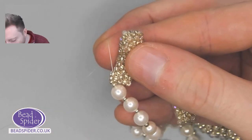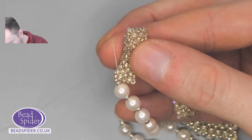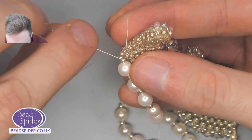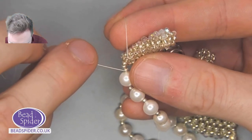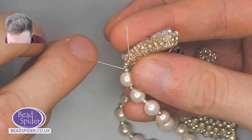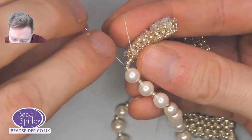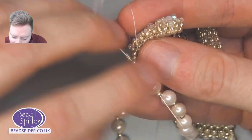And now what we're going to do is pick up, so you know how we finished with 1, 2, 3 beads? We're going to pick up 1 and 2 seed beads like this, and we're going to go back down the very first seed bead before the pearl. So the one nearest the pearl so that we have 2 on one side and 2 on the other side. See there? So that bead there, pass through that, and we're going to go all the way back down our pearls here.